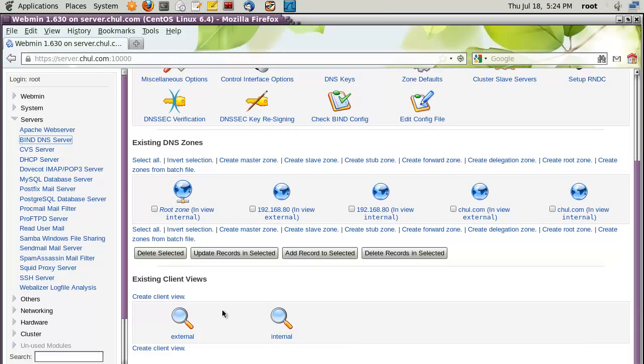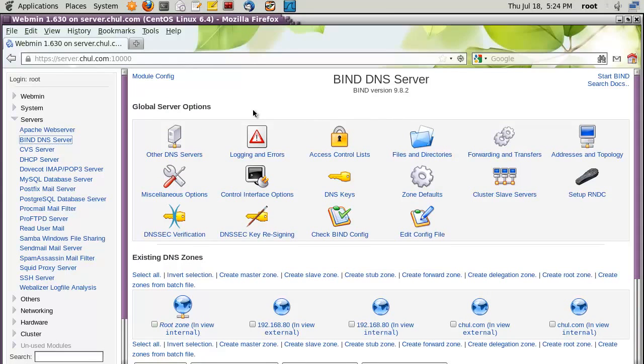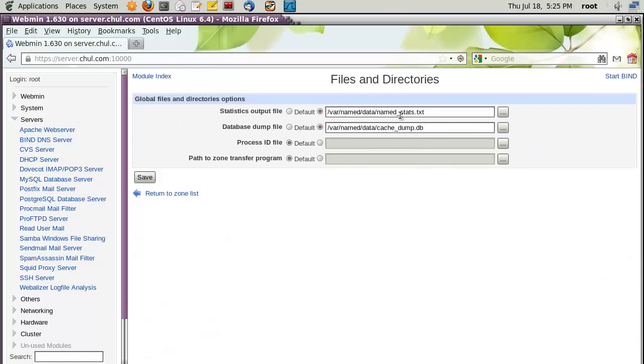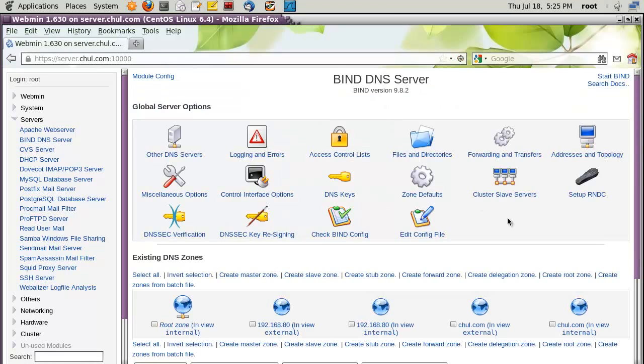And one more thing, existing client views as well. In my case, I am already using two views, external and internal. At first, in the global server options, let's check some parts, for example, files and directories. Here you can see some settings for the database dump and process ID.